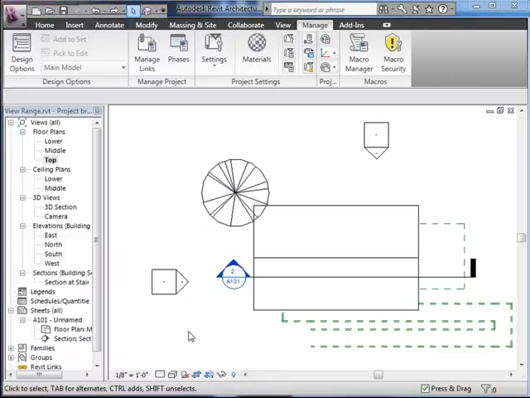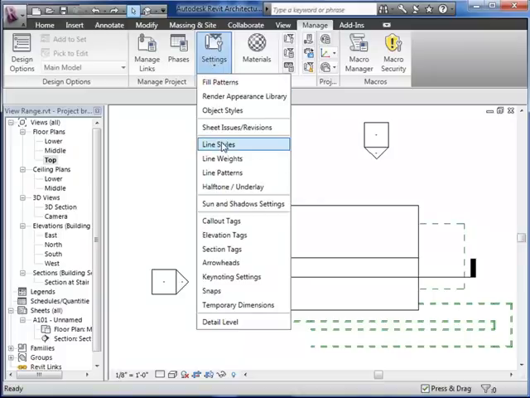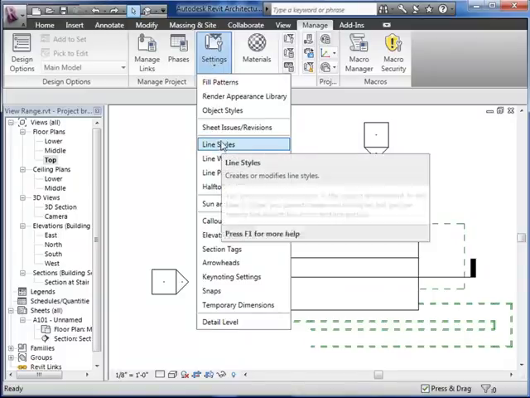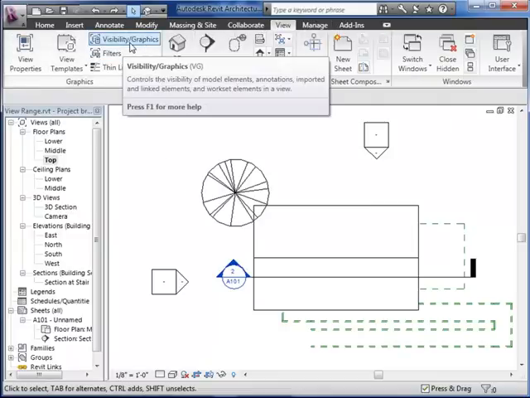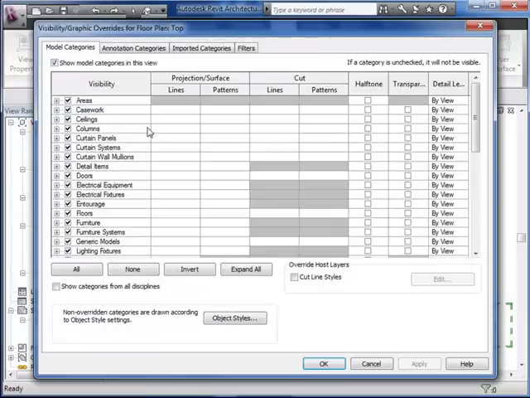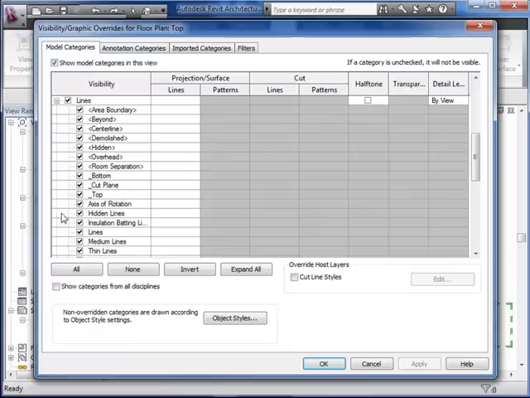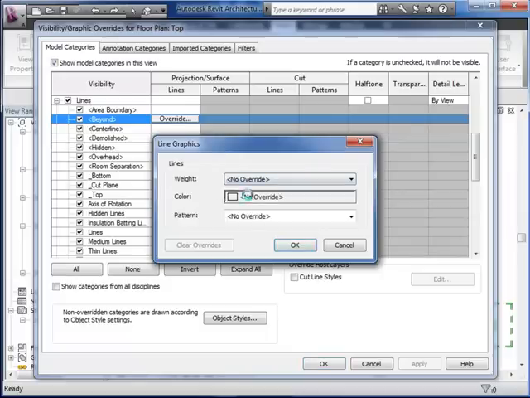Now to remedy that situation I have two choices. I can either return to line styles and modify the way beyond looks to return it to a solid line, or I can go to my visibility graphics on the view tab, or type the VG shortcut on the keyboard, locate the lines item, expand it, highlight the beyond sub item, click the override button, and change the settings.